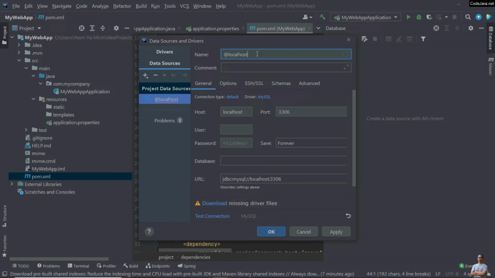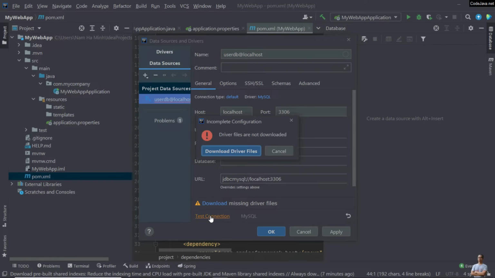Enter the name userdb at localhost, and the default port number 3306, host localhost, and username root and password. And the database is empty now, so click Test Connection.